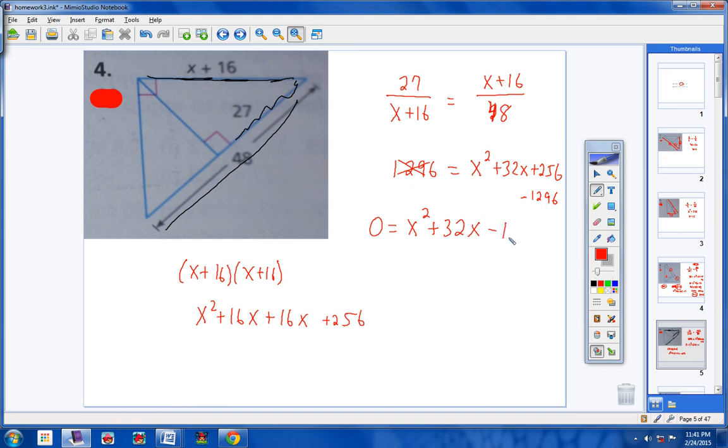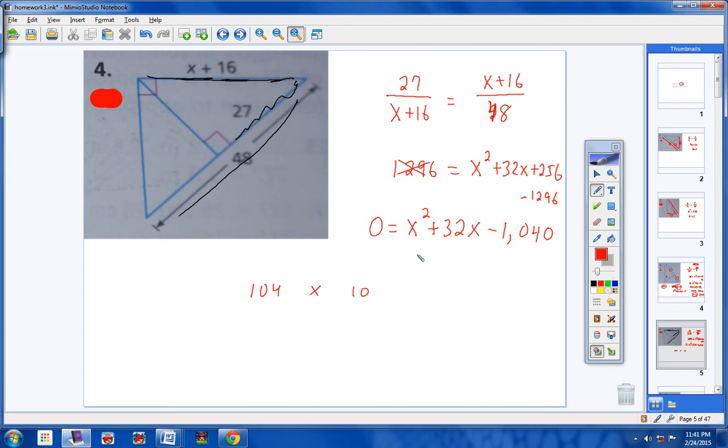Now I'm not going to lie to you, this is a pretty tough one to factor, okay? So I'm going to try to do it here live in front of you and show you guys how I would do this. I've got to multiply numbers together that will give me 1040, and I really don't know where to start. I know 104 times 10 would give me this, but if you add those together you won't get 32.